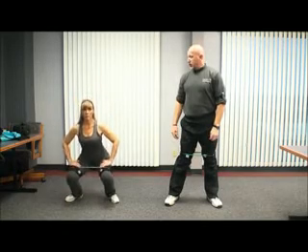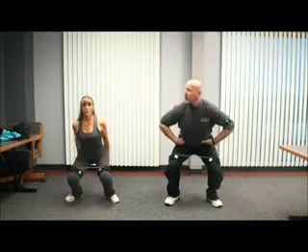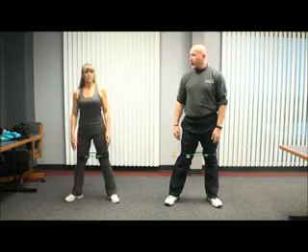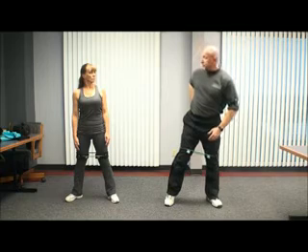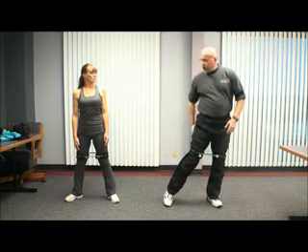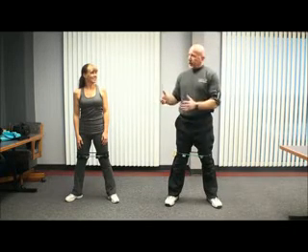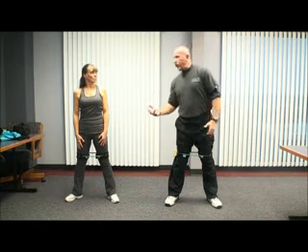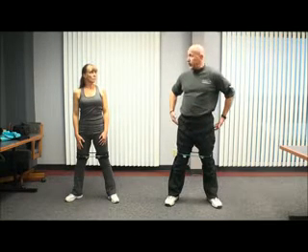So where are we feeling that? We're feeling the top of the thighs — upper thigh — definitely there, back in the hamstrings, down the calves, and back in front. A lot of times we're hitting a little bit different area in each one — it might be the gluteus maximus, which is the biggest part, or the minimus. If you pay attention to what your body's doing, you know when you're doing one particular exercise and really feeling it there, and you want to go do something else where you feel it a little bit differently — just like with the leg raises, we were working the up leg but feeling it in the down leg.